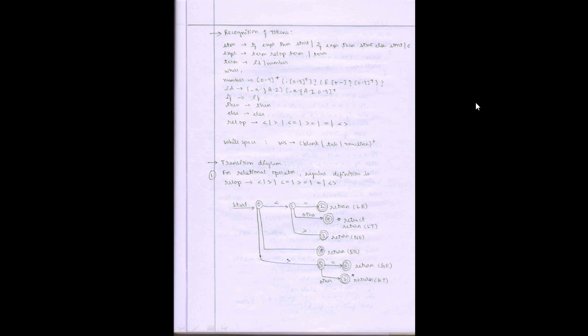Less than means first it accepts a string less than equal to, then less than other, again you can represent less than other, and it will be terminated, and again not equal to, equal to, then greater than equal to, and greater than with other. So everything you can easily represent as a transition diagram. It is the same as your deterministic finite automaton representation, but we are considering some expression, and how the transition diagram can be represented and implemented.